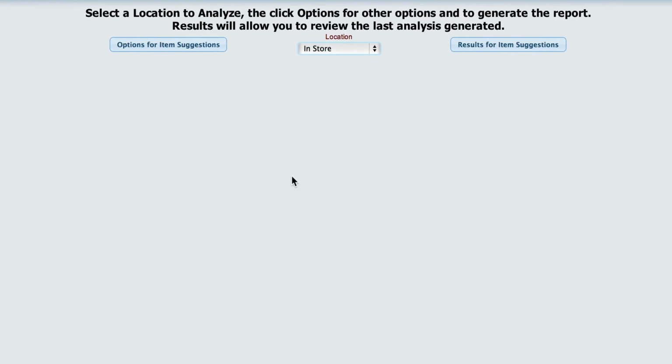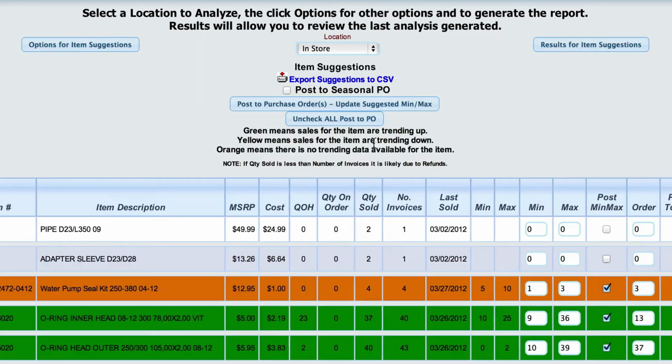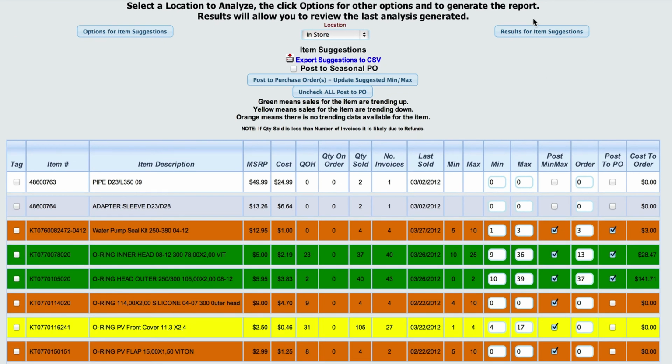Now, when it finishes, it's going to put me back on this control, and I can select the button here. You'll see this button show up, letting me select it to open up my results. Now, if you do not see this button, which you won't if you selected more than one vendor, then you'll have to come back in a few minutes and look again. But as soon as this button shows up, you'll be able to go ahead and look at your results.